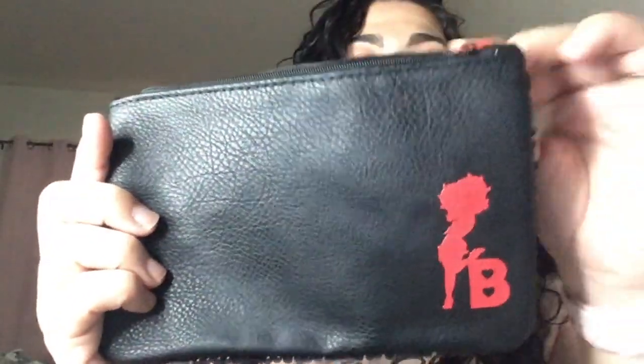Next thing in here is some brushes. These are Farrah brushes, and this is the Midnight Pro Trio, and it includes the Straight to Buff foundation brush, the Cheeky End 218 for blush, and a stippling one for highlighter or bronzer. So I'm not going to open these because if you see the arsenal of brushes that I have, it's insane. I love getting brushes, but I already have too many. So I'm going to keep these for a giveaway for you guys. So that's that. And the last thing in here, they included a little bag. This is full of sequins, and it is a Betty Boop bag as well. So that's very cute, and I do like the little hanging heart there.